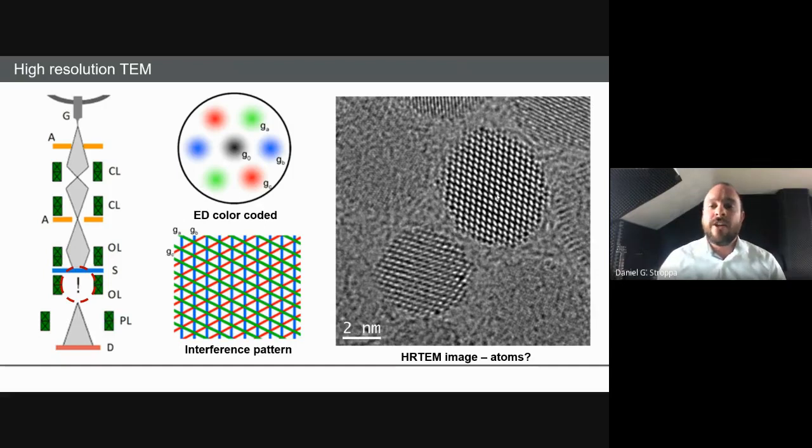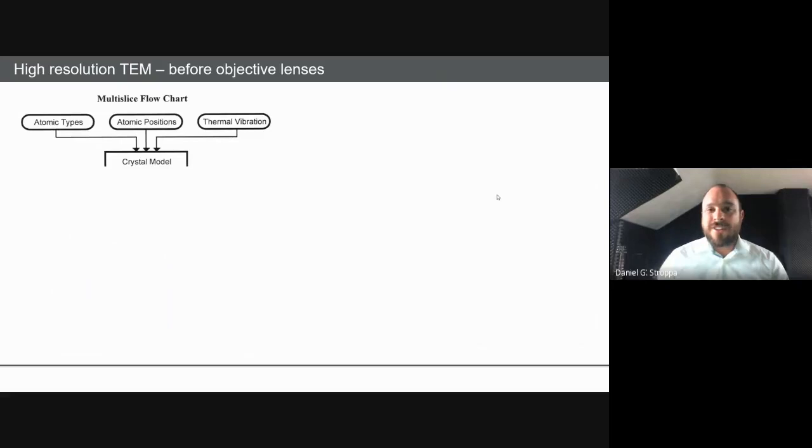Then the question, if we're really seeing the atoms, I think that the nicest way to think about it is let's think on how the electrons propagate through the sample and how the image is formed, and then you can have an idea if those can be real atoms or not. So if you think backwards, what's happening when the electrons go through the sample? Let's first define a sample. To define a sample, let's put a crystalline model that we have different atomic types in different positions, and they may be vibrating. So depending on the temperature, they're going to have delocalized potentials, but then this is another story.